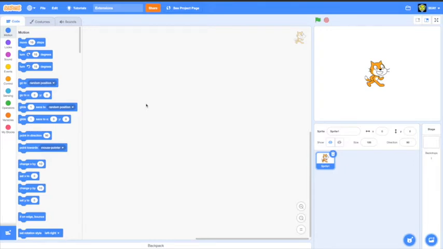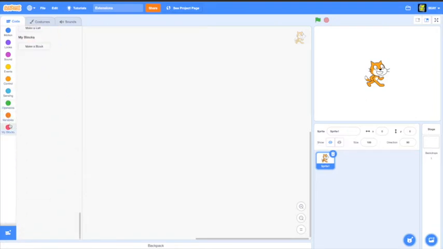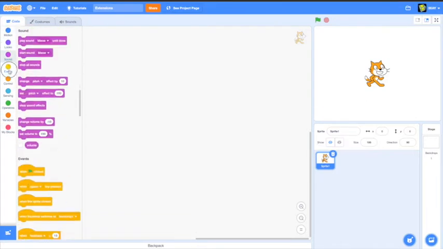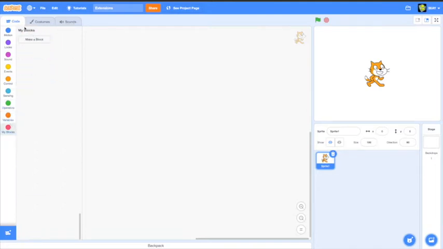So, in Scratch, an extension is basically, so we have blocks here, right? We only have this many blocks though, and we can't have extra blocks, right? So with extensions, we can have extra blocks. It's not going to be the Make a Block button. Sure, you get extra blocks with that, but that's mainly if you're gonna do run without screen refresh, or you're gonna do one bit of code multiple times again and again. So you just want that custom block, right? That's not really gonna help you with getting out of Scratch's limits.